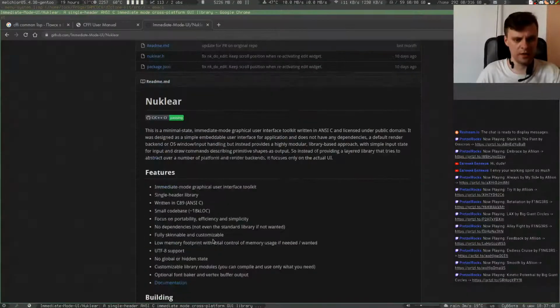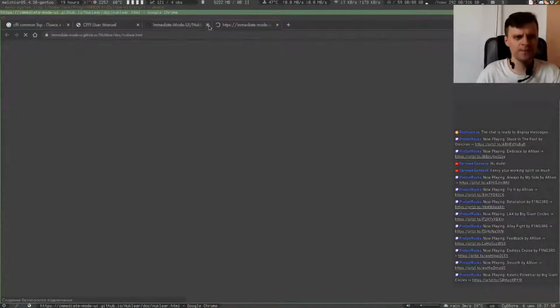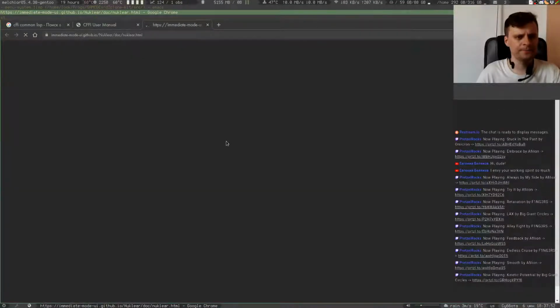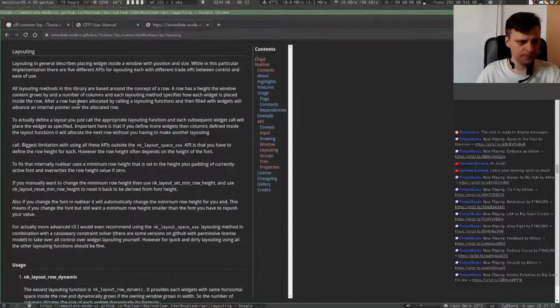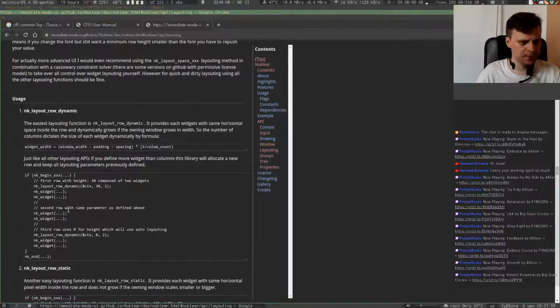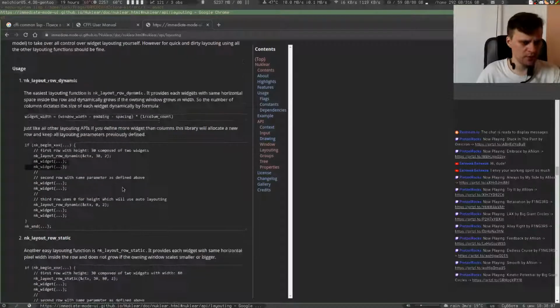The layout. So I need documentation, and yeah. So layouting. Yeah, so the thing is, you just call nk layout whatever, and then just call the widget functions.